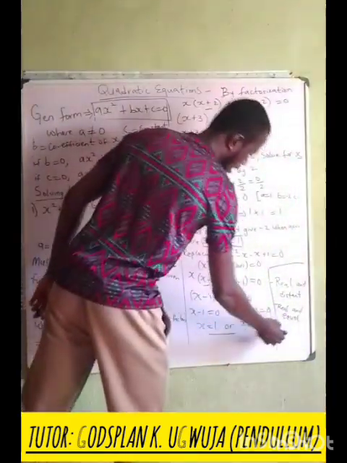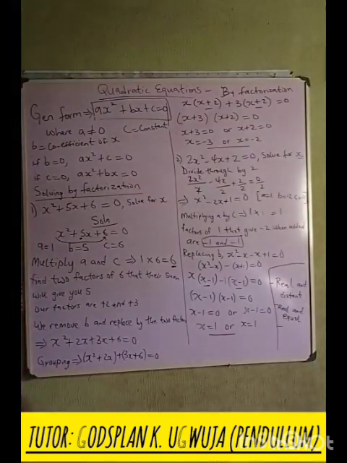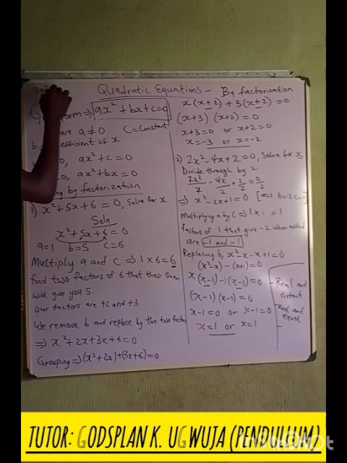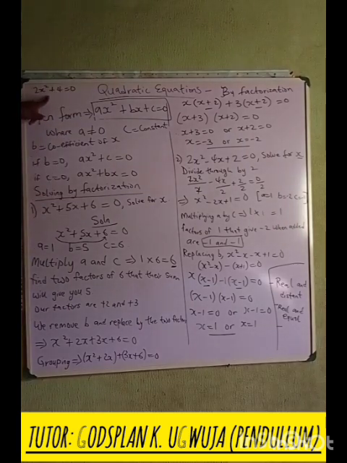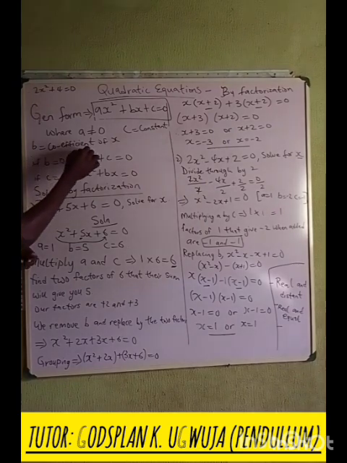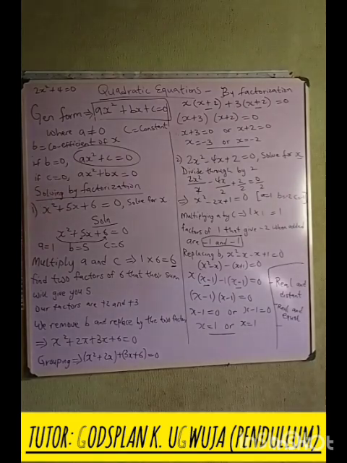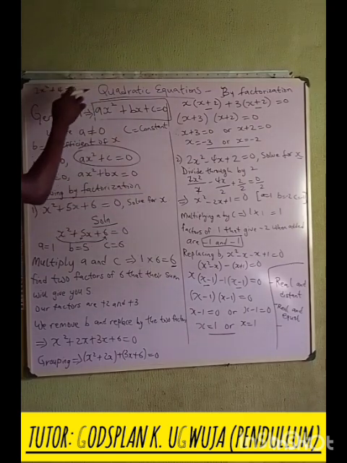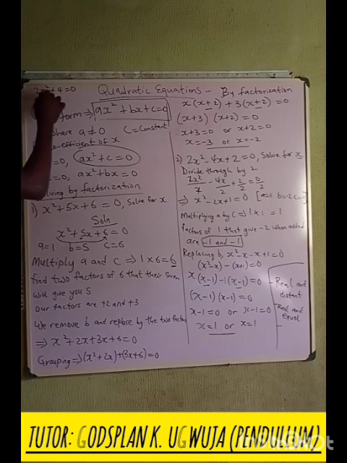Then there's a third case where, for instance, if you're given a question like this, 2x squared plus 4 is equals to 0. Now, this is a question in which there is no b. As you can see, it's in this format. There is no b. And if you solve this, you will see that you will end up with something like this. I'm trying to arrive at a point. You will see that if this 4 goes here, it becomes -4. And then you have something like this.